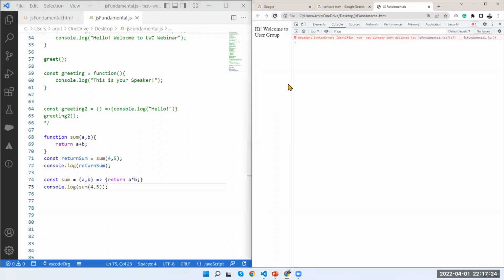Let's reload. Okay, sum is already defined. Oh, sorry, I will use multiply here.